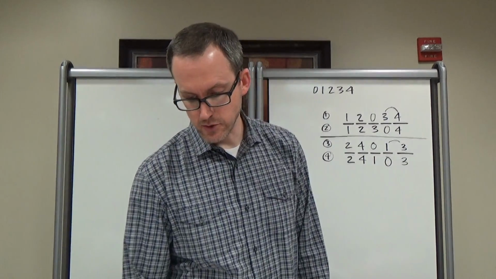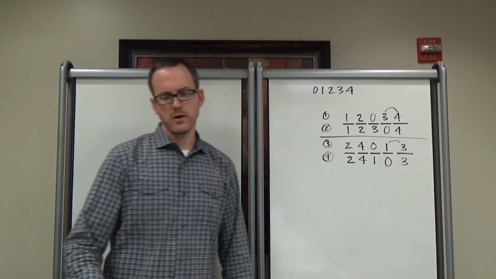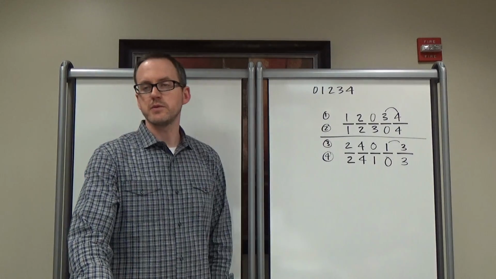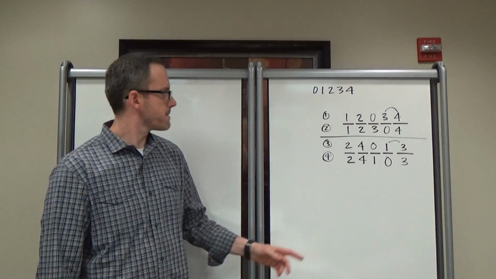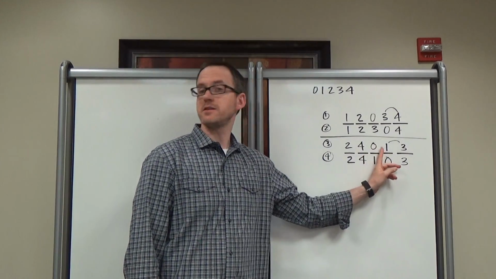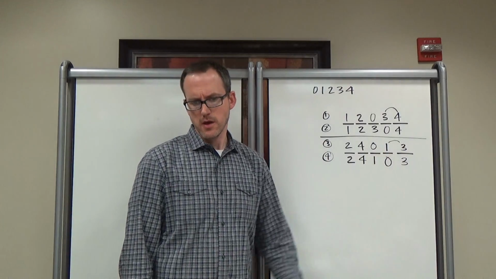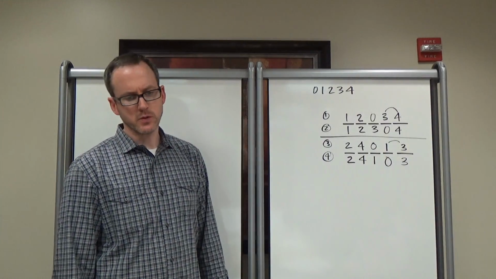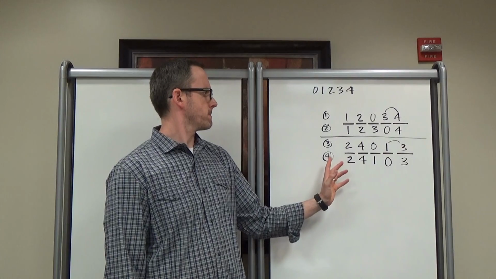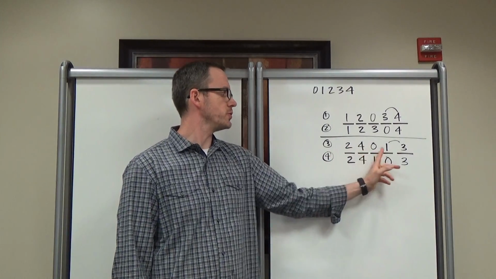Which of the following must be true about any acceptable product code? Does there have to be exactly 1 between 0 and 1? No, we could have none between 0 and 1. Does there have to be exactly 1 between 1 and 2? No, we could have 2 between 1 and 2.